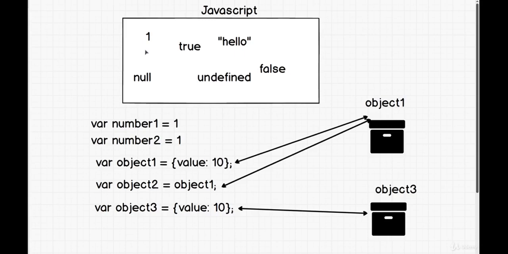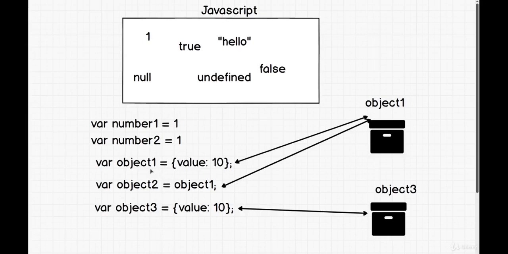Now, a reference type, which is a non-primitive type, is not defined by the programming language. What that means is that they're created by the programmer. So let's look over here as an example. When I say variable number1 equals 1, JavaScript knows what 1 is. It's a number, and it's a primitive type. It's always the same thing. It's immutable. Every time it uses a 1, that's the same one that JavaScript knows about. When I do variable number2, it's using the same number1 that JavaScript knows about.